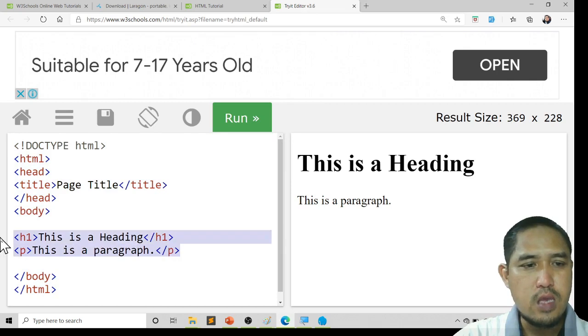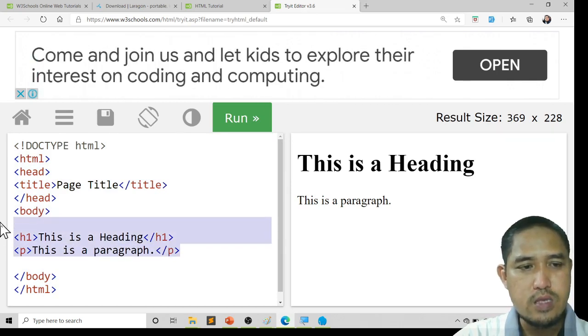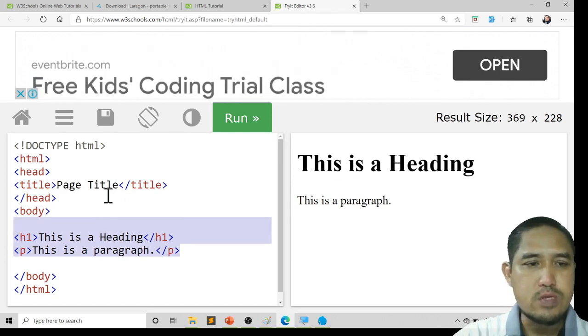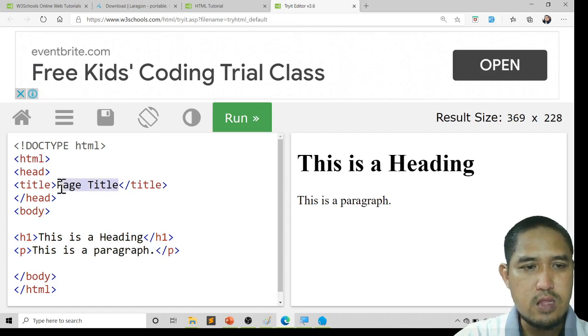No, sorry, this is the body, the things that will be displayed inside your browser. This is the title, the page title, or we call it the metadata.